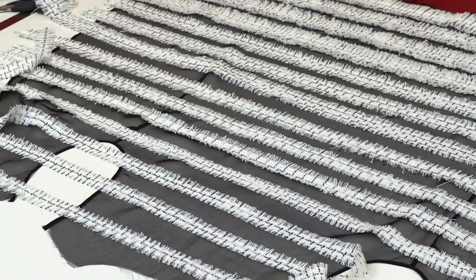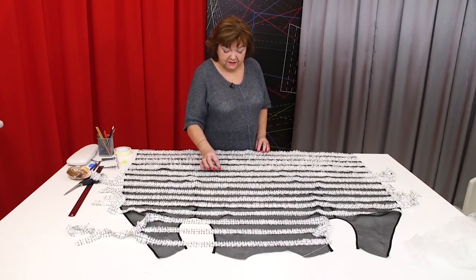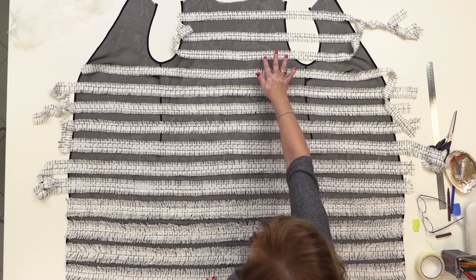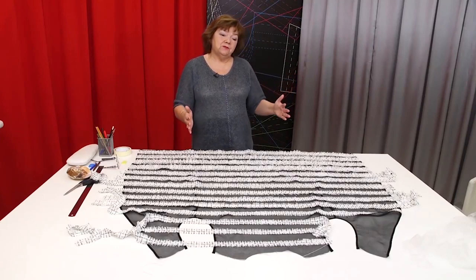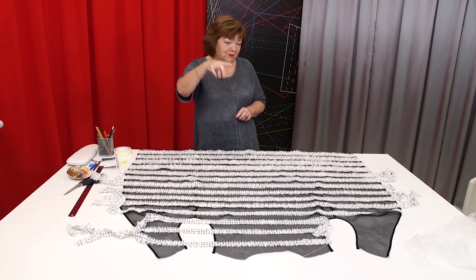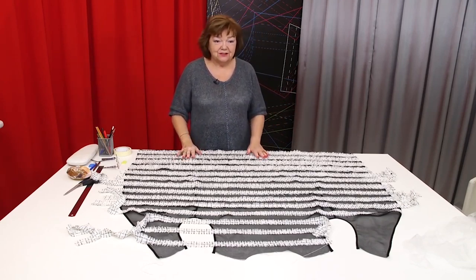Very nice. The distance between the first stripes is 1.5 centimeters, then 2 centimeters, 3 centimeters, and the distance between the top stripes is 4 centimeters. The vest is going to be very beautiful. I already love it. I'm so happy that I can finally share this idea with you. I've been thinking about making such vest for about a year.